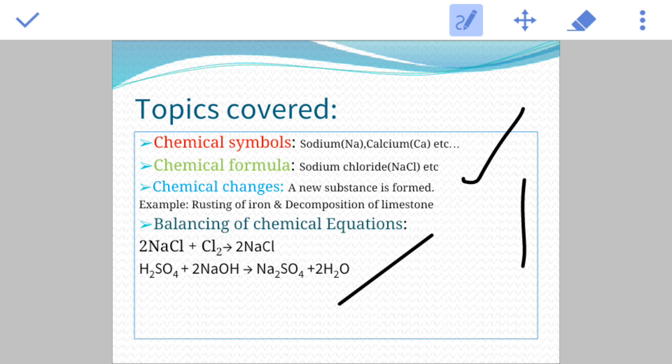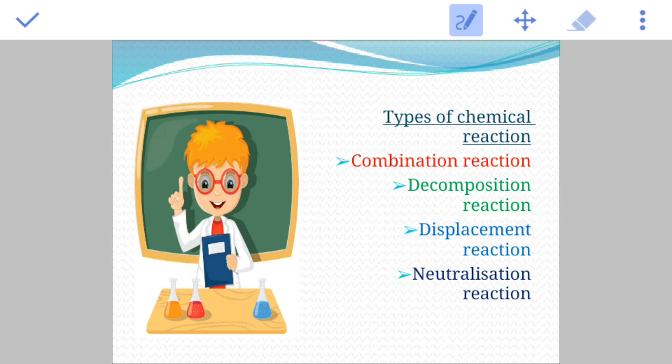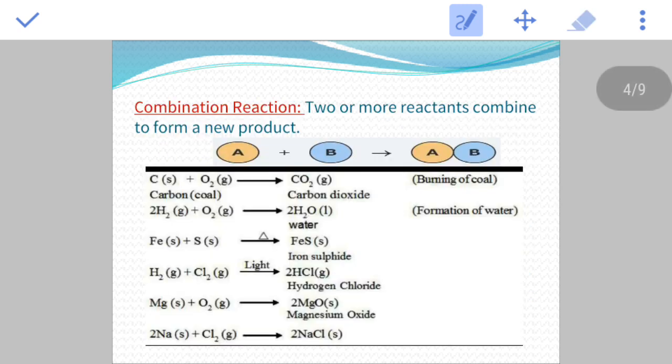The next topic is types of reaction. It is today's topic, and there are four types of reaction: combination reaction, decomposition reaction, displacement reaction, and neutralization reaction. So four types of reaction that we have to study in this topic. So first of all, let's start with the combination reaction.